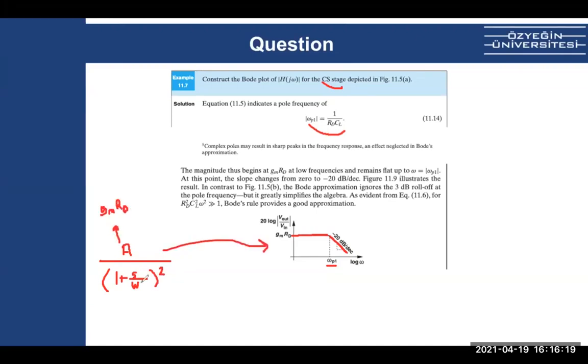And as you can see, at frequency of 0, it's 1 plus 0, 1. So the gain is GMRD. But at the pole, let's call this omega P1, when S is basically S is J omega, right? When omega is omega P, this becomes 1 plus J, and 1 plus J squared is at the denominator. So what would be this figure right now? Instead of 20 dB, what would be this decay? How much dB would it be?